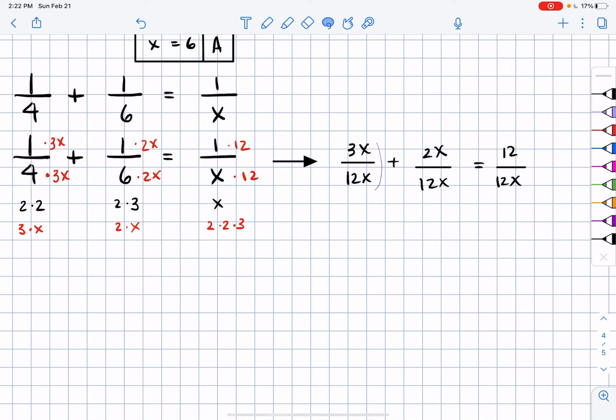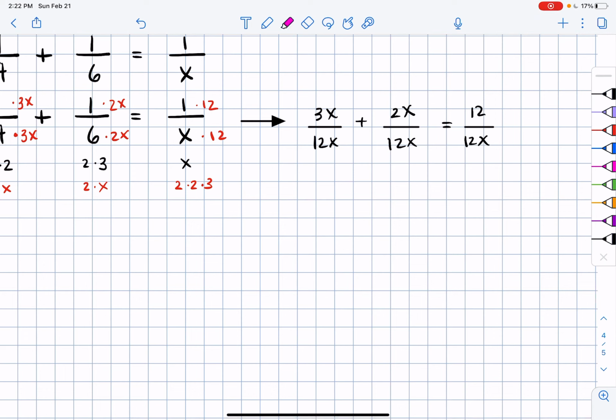Okay. That means this one needs to come down to there. Perfect. All right. So since the denominators are all the same, that means my equation is going to be a 3x plus 2x equals 12. So I got 5x equals 12. So x is going to equal 12 over 5. Okay, so it's going to take them 12 over 5 hours. But you're like, but that is not a choice. You're right, it is not a choice.